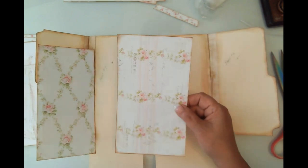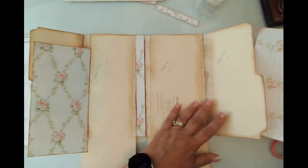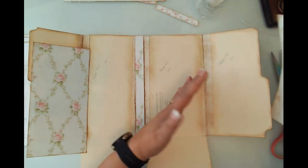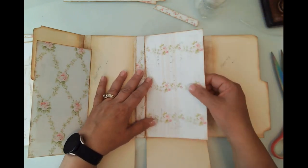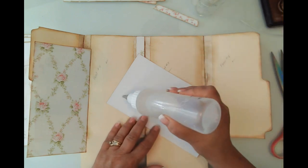So again, as I mentioned in video 1, I just put my pieces down and traced around, and that's how I got them the right size. So there we go. So let's go ahead and glue this down.